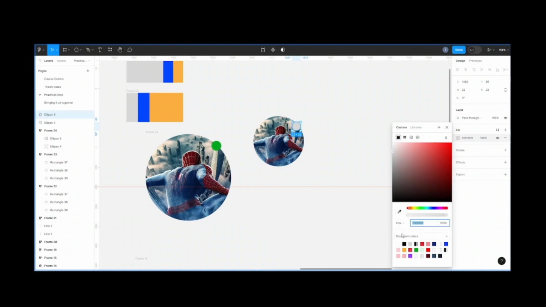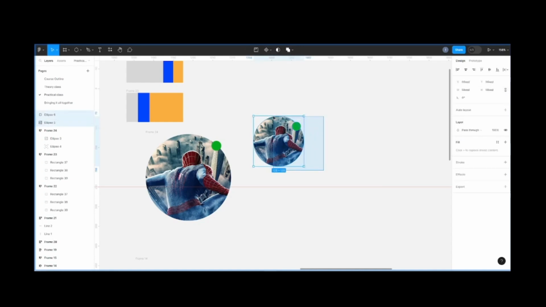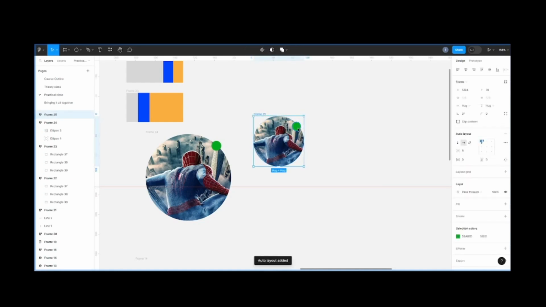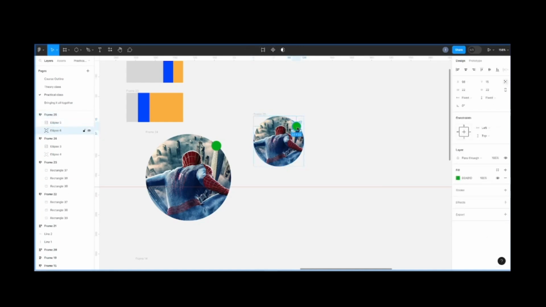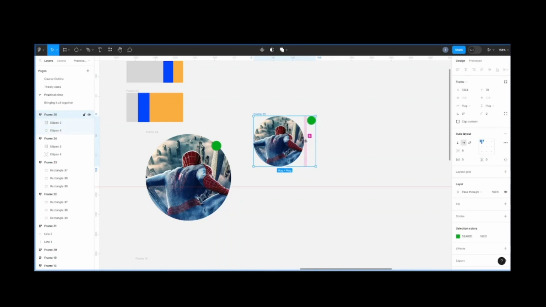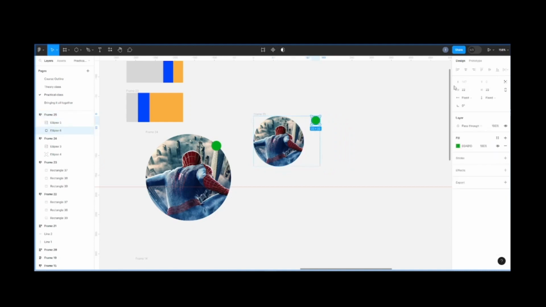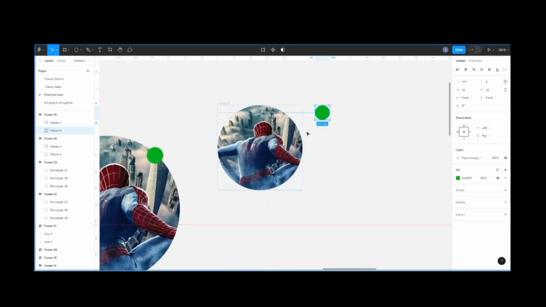If I highlight these two and put them in auto layout, Figma automatically adds this to absolute positioning. But if I remove it from absolute positioning, now this is auto layout, and there's a space between them. So what absolute positioning did was remove this space, and it helps you bring this one to wherever you like.